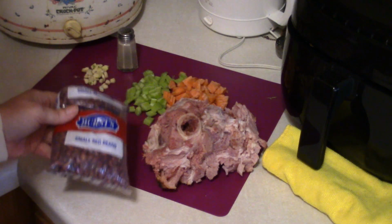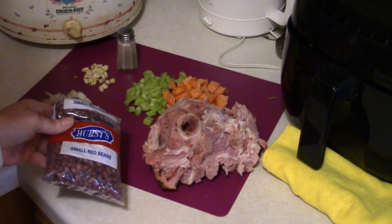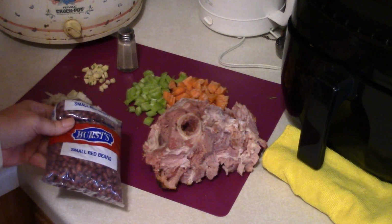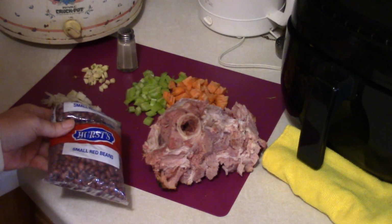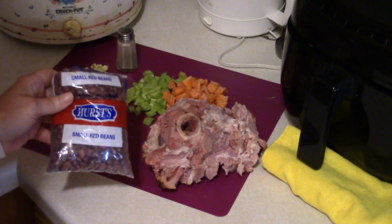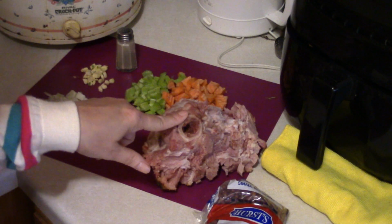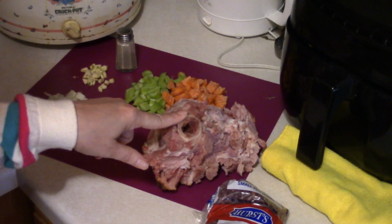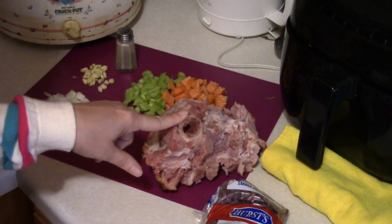Now, with these beans, I did soak them overnight, and then this morning I changed out the water, and I did boil them on the stove for a minute or two. That's about it. And then I drained that water again. So we're going to use about a half a pound or less of the small red beans. An extremely meaty ham bone here. Use whatever kind of pork you happen to have on hand.